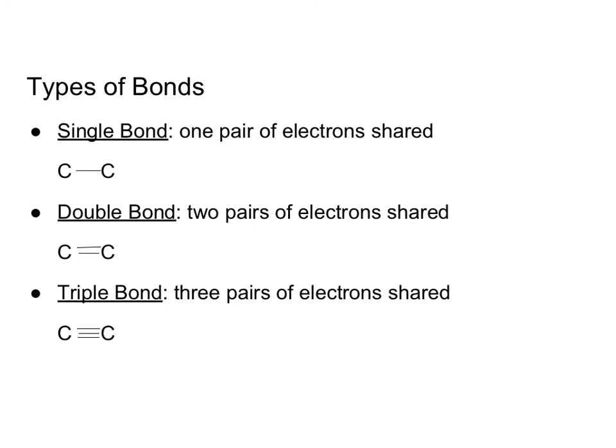Now let's take a look at how we would determine whether a molecule is going to have all single bonds versus some double bonds versus some triple bonds. So when we draw these, the number of lines in between atoms is what's going to tell you how many bonds are present. So 1 line between atoms, like here, that's a single bond. That's indicating 1 pair of electrons that's being shared. 2 lines, there's a double bond. That means 2 pairs of electrons are shared. And a triple bond, there's going to be 3 lines. That's indicating that there are 3 pairs of electrons being shared.